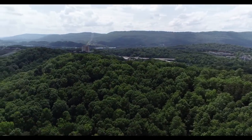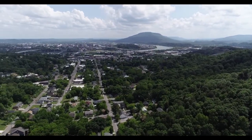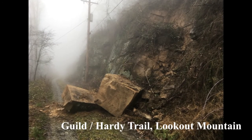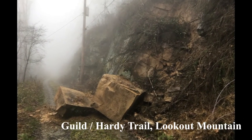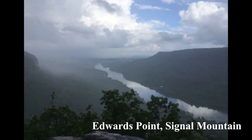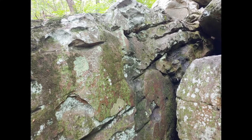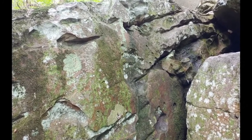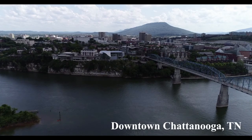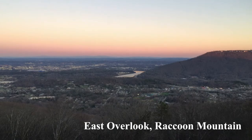Though it has taken millions of years for the land around Chattanooga to become the landscape we see today, the processes that have shaped it have not stopped working. Processes like landslides, rainy weather, rivers, and streams are still constantly eroding away at the land. Geology is an ongoing process and it shapes the world that we live in. Next time you go outside, look for the mountains, rivers, and rocks that make the scenic city look so scenic.